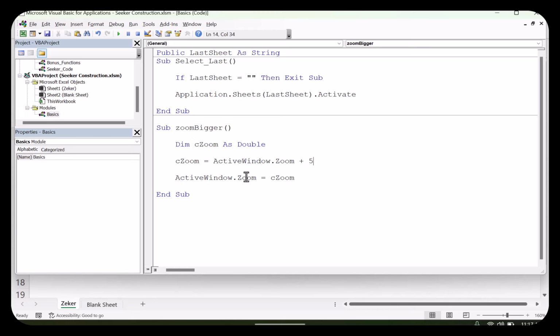In fact, I could have even written the whole thing without even czoom, but I like dividing things into pieces. So if there is an error, I can kind of debug it a little bit more easily. That's just a disciplined programming practice.